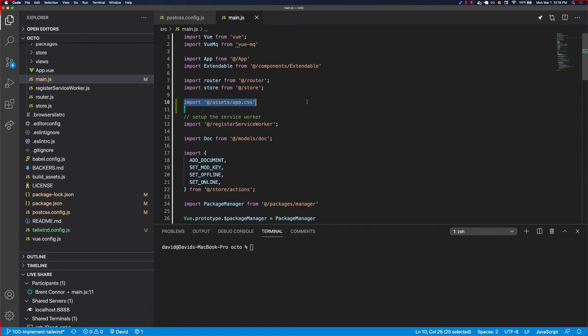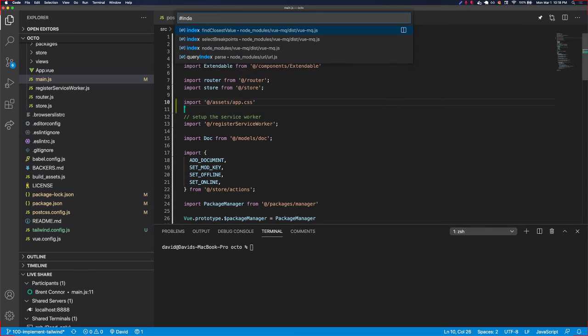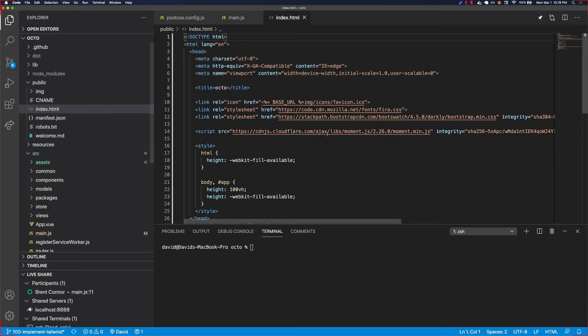So we're pulling it in already. I think Bootstrap itself is being pulled in on a CDN, actually. Oh, whoops, that's not right. How do I... There we go. I have my Atom shortcuts in my head, but not the rest. So yeah, Bootstrap is being pulled in on a CDN, so it's not going to affect the build process at all. Oh, I just realized I'm still pulling Moment in on a CDN as well.